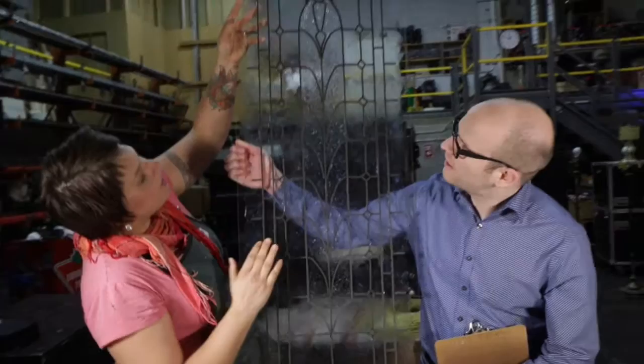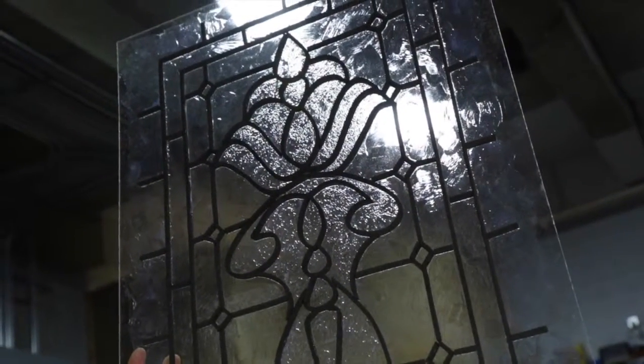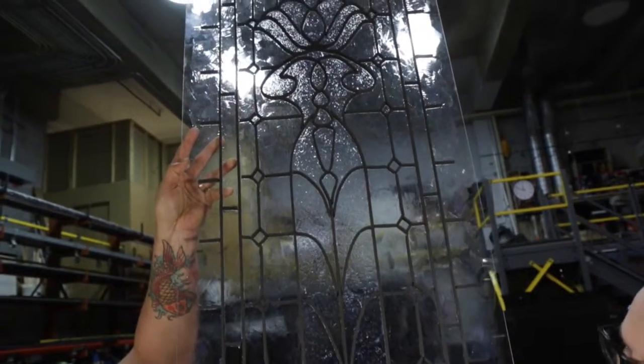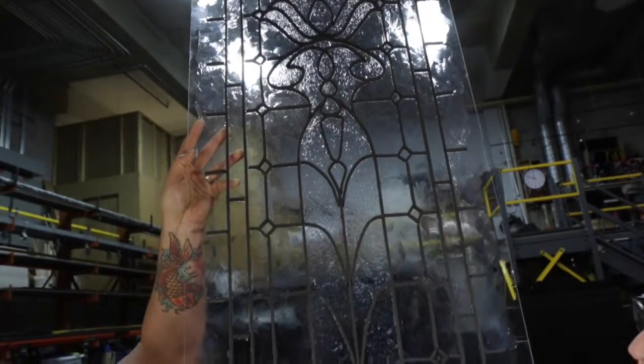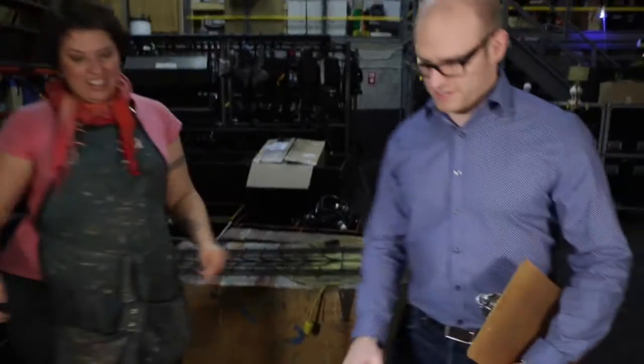And I'll hold it up. So then you can see how the light refracts through the different areas. Oh, yeah. After this, once it gets installed, then we will add some color to certain parts of this as well, and so it'll tie into the set. Perfect.